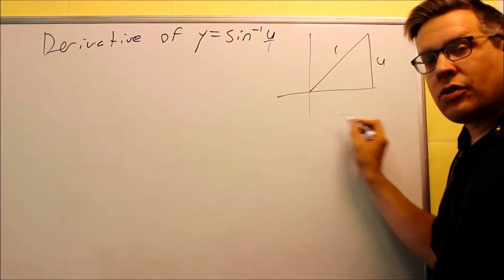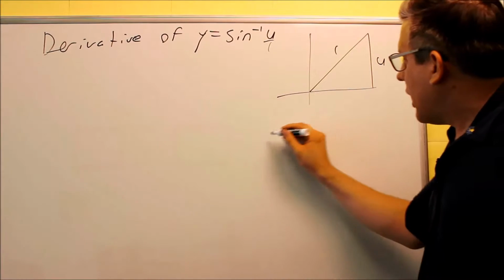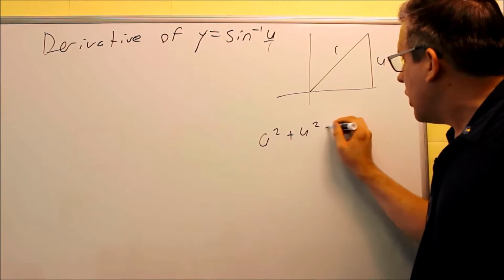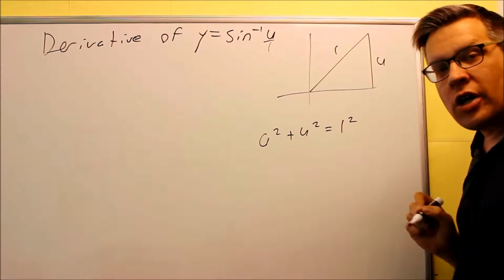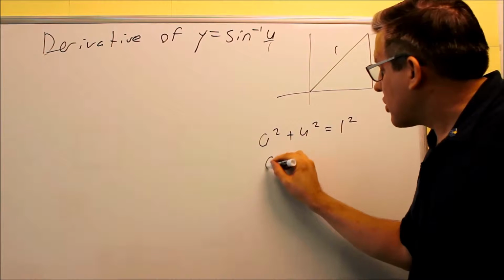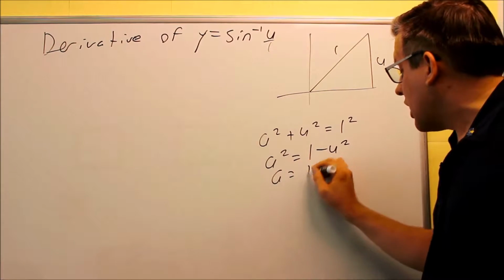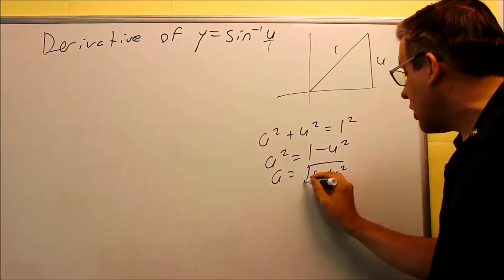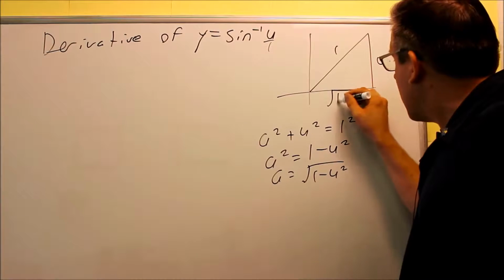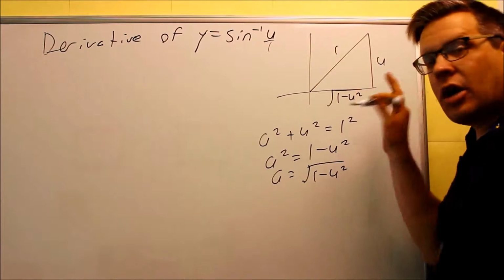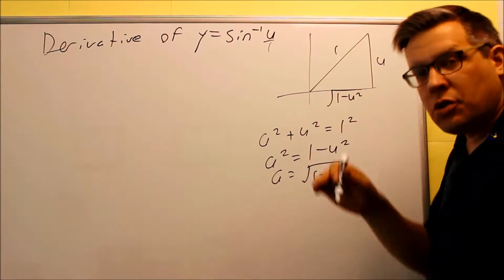I need to use Pythagorean theorem to figure out the missing side. So I have a squared plus u squared equals 1 squared. 1 is your c value. It's opposite the right angle. When we solve for a squared, we get 1 minus u squared. Square root both sides means that we get the square root of 1 minus u squared. And again, you can't simplify that any further. So I get this right here. We're going to come back to this drawing. We want to have something labeled this way because we're going to use it later on.